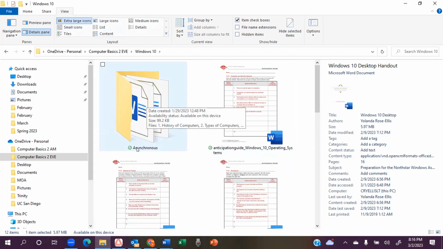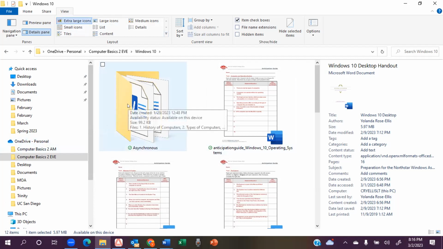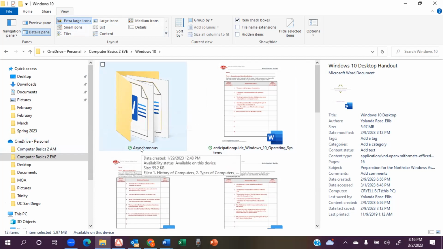And you get the status. The status is that circle, that green circle with the green arrow in it. Some of them are not the green circle with the green arrow. I'll see if I come across any that's not. So it has the icon, it has the status, it has the name of the file or the folder.